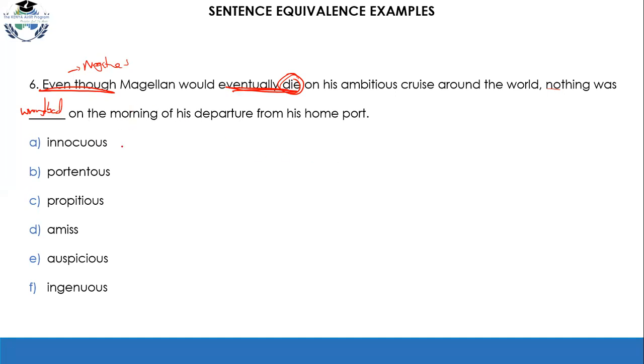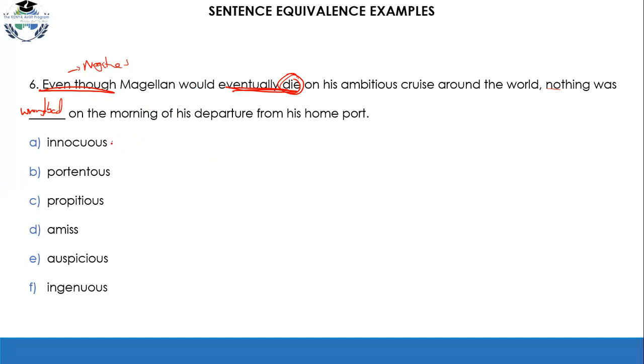So whenever you're looking for the answer here, you will be looking for something that starts off meaning nothing bad happened, right? It was maybe a positive word in terms of, although it's going to be negative in dying, it's going to negate the dying, or it's going to be positive in terms of nothing was wrong, right? So that's what we are looking for.